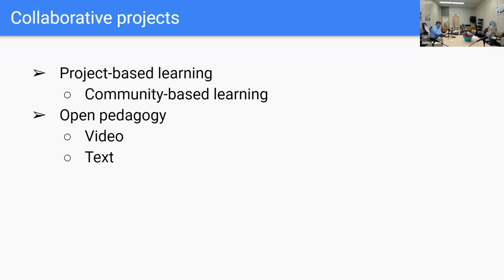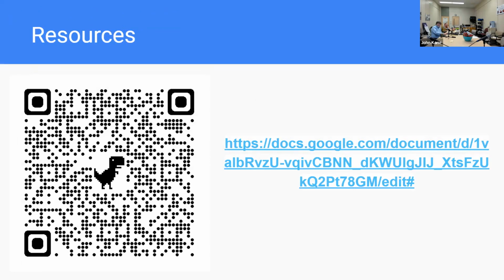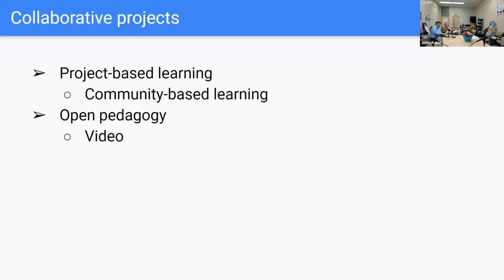That could be in the form of videos, it could be text. In my capstone course for a few years now, I had students for I think 4 or 5 years create books where they did it as a whole group. They broke up into groups of 2 or 3 and they wrote individual chapters, sometimes 3 or 4 when the class was larger. And throughout the whole semester, a substantial portion of what they were doing was to develop a book on a topic that they chose. And that worked really well.